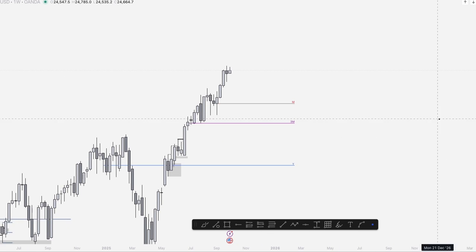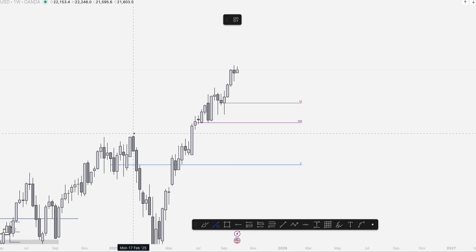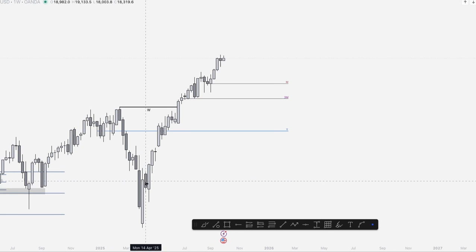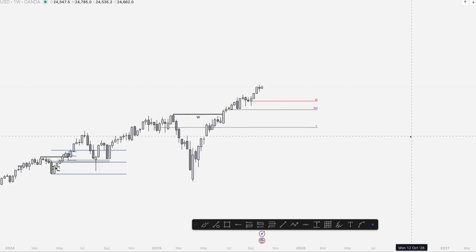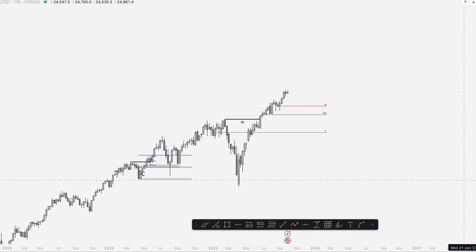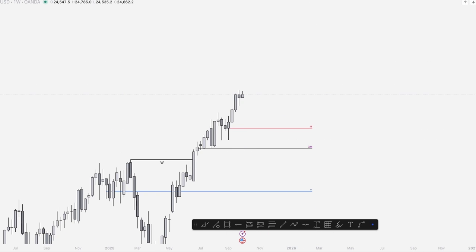Here we can see that the weekly time frame is swing bullish. This means this high to this high is swing bullish, and we see the last weeks and in general the last month extremely bullish price action, and this is an extremely heavy move up. So yeah, we are in an extremely bullish environment.